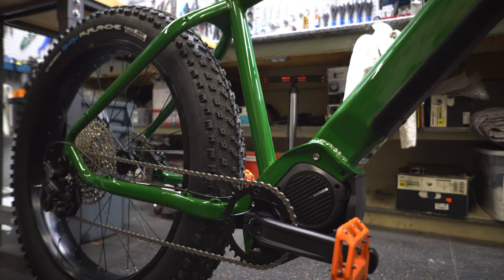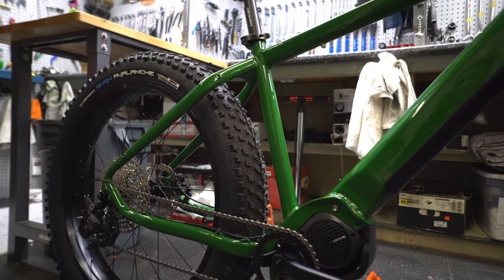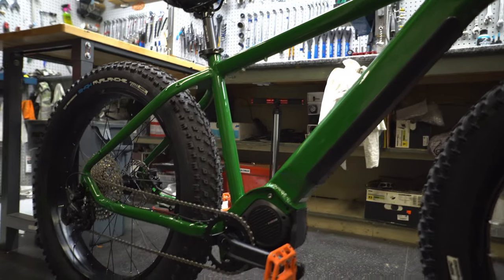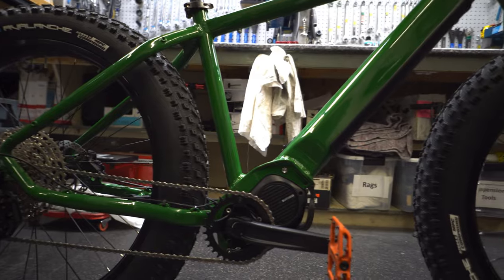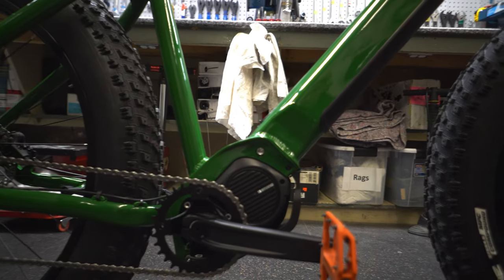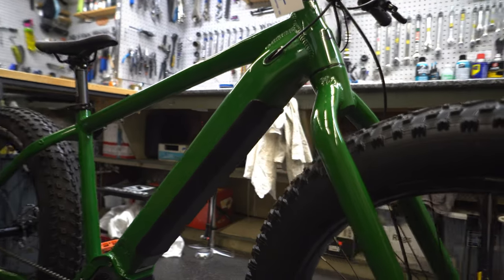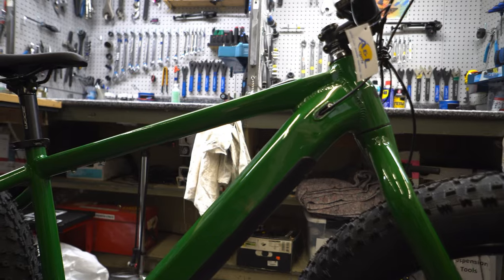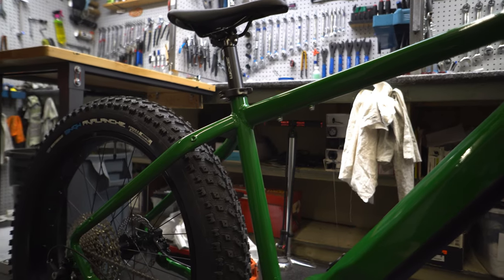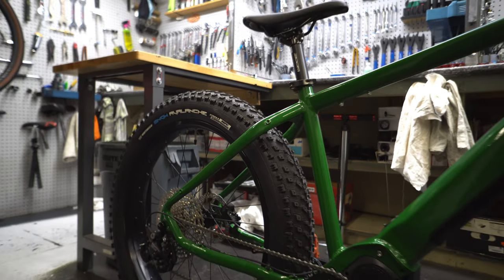Attached to that is the older but still used EP8000 motor — this is not the EP8, this is the 8000. The big difference is it's slightly bigger, but they've rotated it upwards so you don't really notice the size, which is nice. There's a little protector on the underside to prevent things from bashing directly into it. Acceleration-wise, the 8000 motor is a little more aggressive — not bad, but compared to the newer EP8, it definitely kicks a bit more. It's still manageable and controllable; that's just the difference you'd notice riding them back and forth.